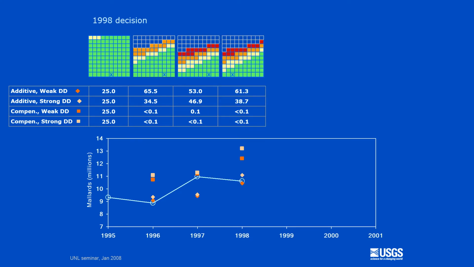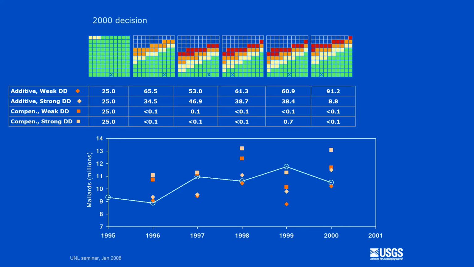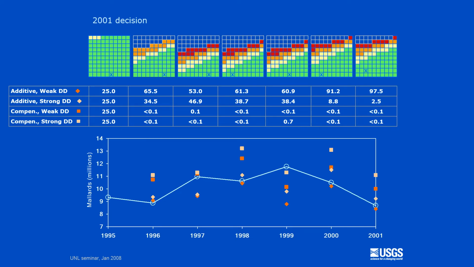So I'll just go along here, and you can see that it hits right on the additive weak prediction over all of the predictions. And so over time, basically what they found over these first 7 years is that more of the support came in stronger and stronger for additive mortality and weak density dependence. So you can see by the end of this, the model weight for that particular one is 97%, which, as you know, is pretty darn high.